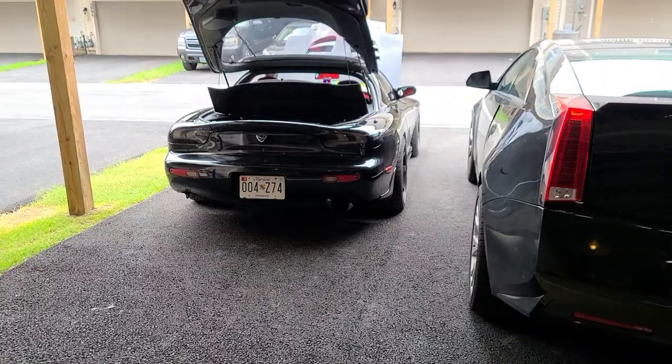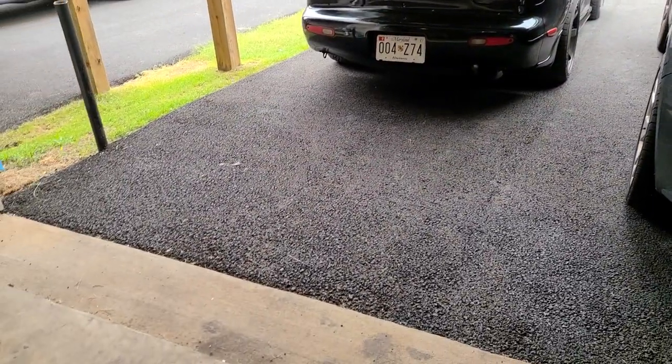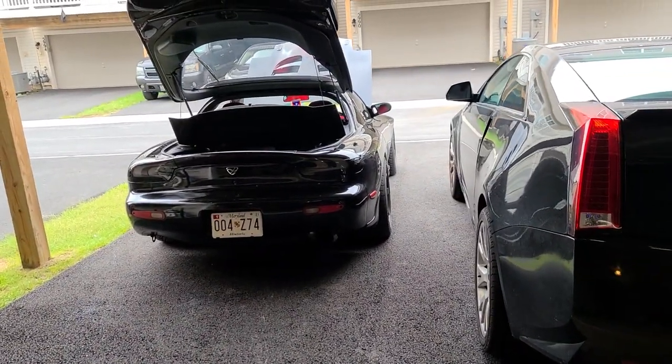I still have to figure out the ignition issue. I checked the spark plug wires, I changed the spark plugs. Everything in the ignition system is new. I checked continuity on the spark plug wires as well. I checked the timing. The timing was a little bit off, but it's still doing the same issue, not as bad though. So I'm just gonna move the car back to the garage and then let's start working on the oil coolers.